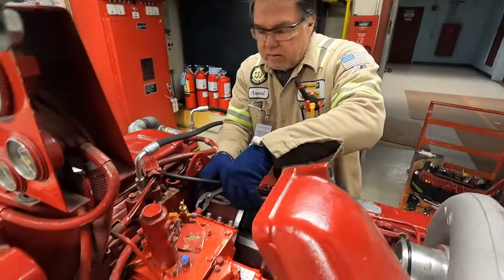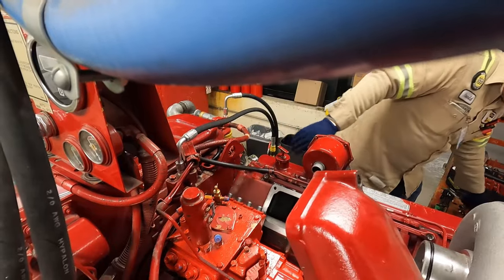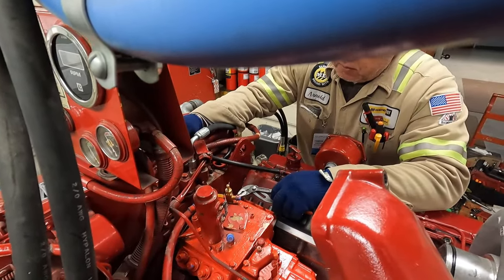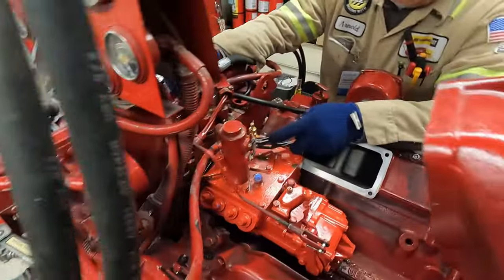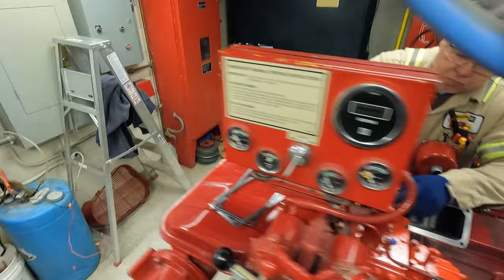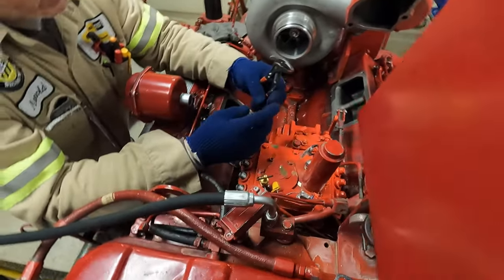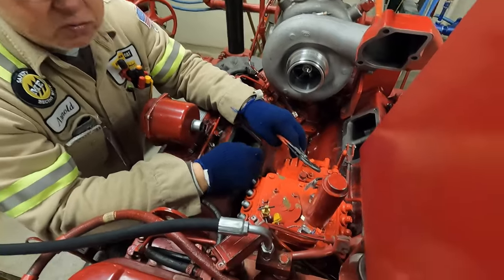They replaced this too — that's nice, a new one. There's a screw inside there — that's your fuel return. Does the fuel return correspond with actual fuel pressure? Yeah — by adjusting that you can control your flow coming out of the pump to keep it positive pressure. There's a check valve and a spring with another little valve in there that helps control fuel pressure. I used to pull this out and stretch the spring a little bit to get 35 pounds or more — about 35 to 40 pounds of fuel pressure was good for an engine.